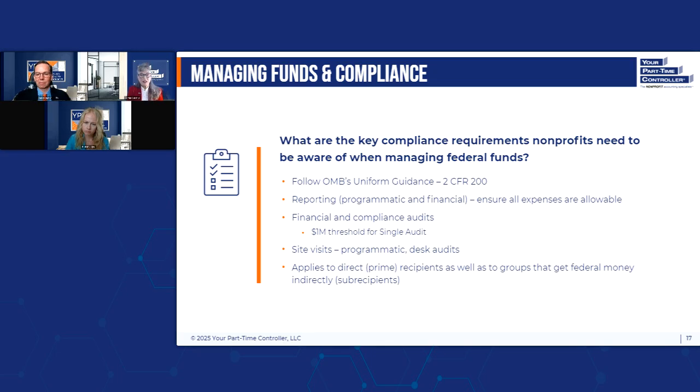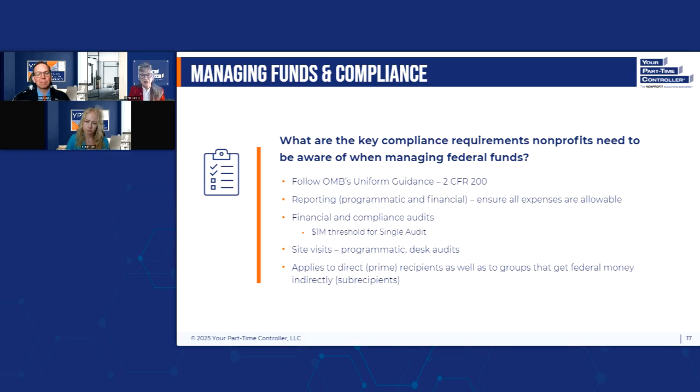And that guidance, as well as the award documents themselves, will outline the reporting that's required. You don't just get the money and head off on your merry way. You must check in with the federal agency periodically, sometimes quarterly, sometimes twice a year, and tell them, what are we doing with the money that you gave us? Both programmatically, are we feeding people? Are we building a new water plant? What was it that you proposed when you applied for the federal money? And there are also financial reports required periodically, just to ensure that all expenses are allowable.